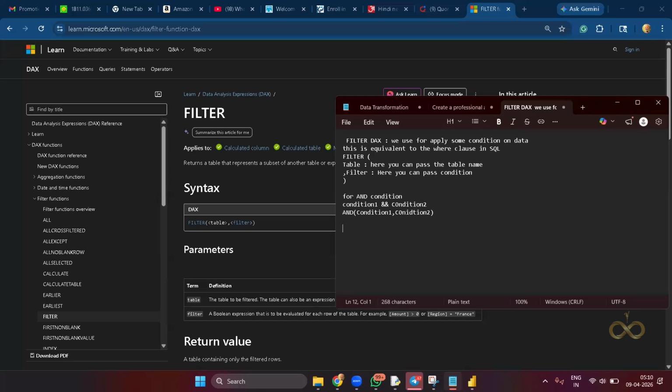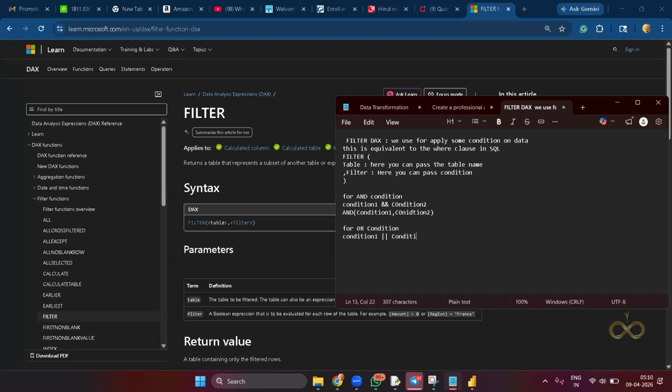Now, if you want to apply the or condition, we can write it like this: condition one or condition two.